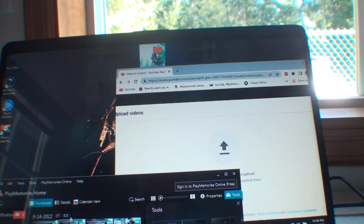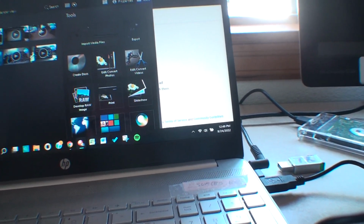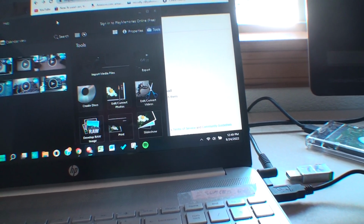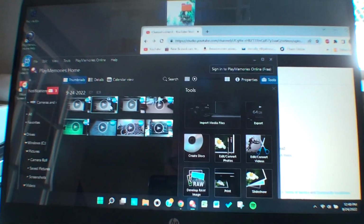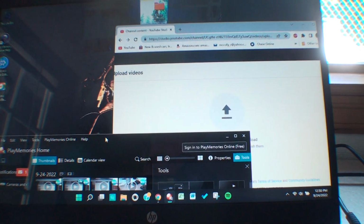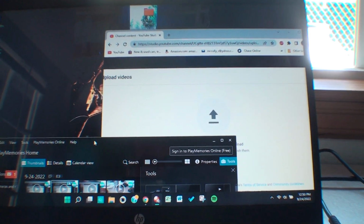I'm going to go back. And I'm going to plug this USB cord into my computer. And then these other ones will be deleted, and the new one that I have in my hand right now will show up, and I'll just combine it to the end of that one, if that makes sense. And then I'll upload it to YouTube. I mean, it isn't that hard. Well, everything's hard until you get the hang of it.